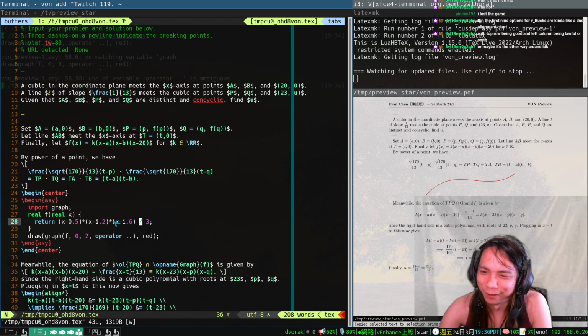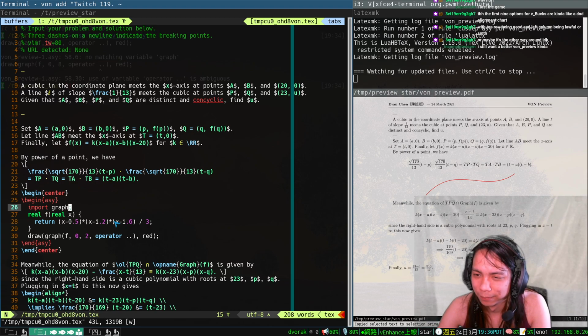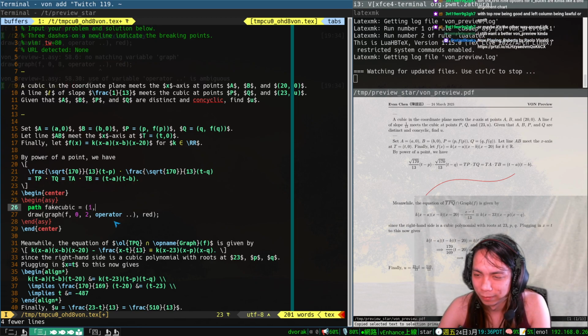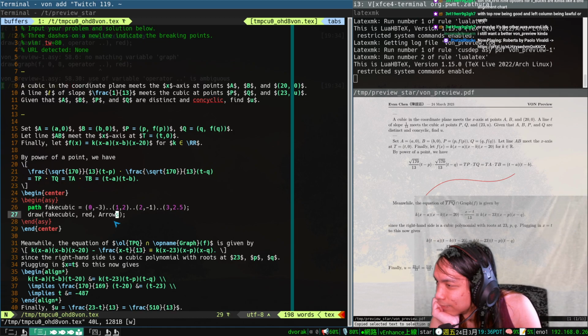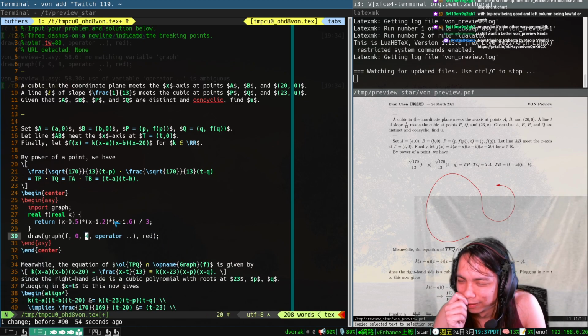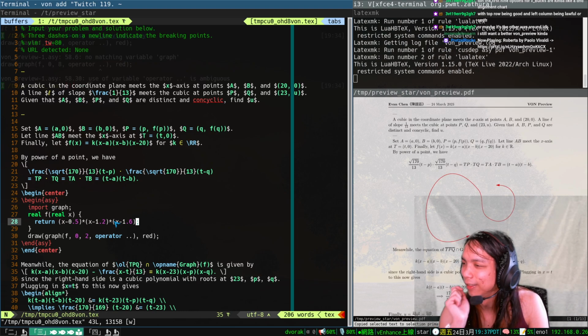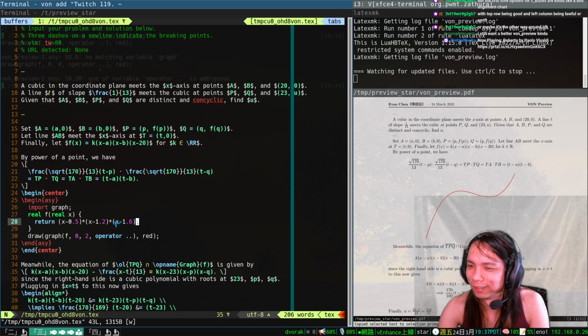God damn it. Okay, you know what? Forget this graph nonsense. Path fake. We're just going to do it manually. I'm going to do one. Oh my god, that's so bad. Oh, okay, maybe we do need a cubic. I just feel like the graph shouldn't be this lopsided. I just can't get the graph to come out well. The humps are always too, I don't know.